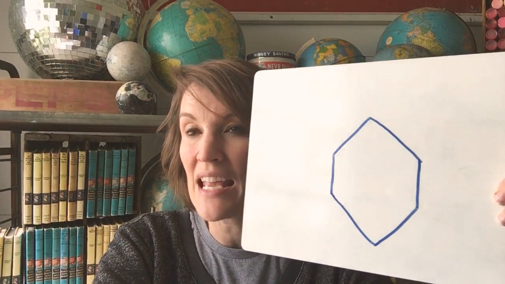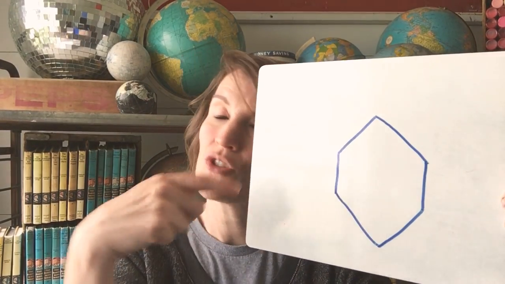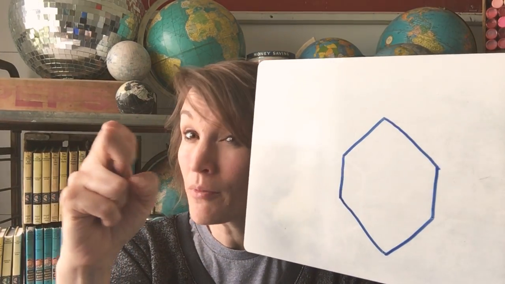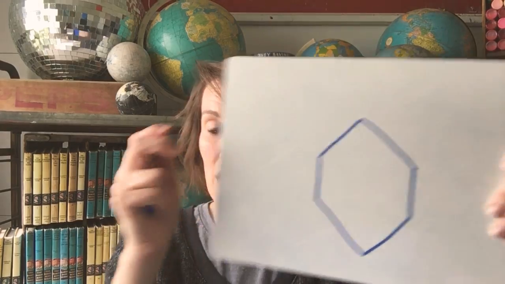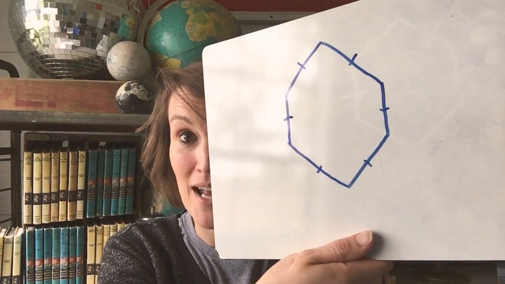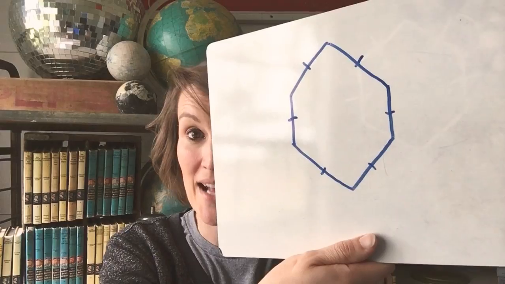All right, let's look at another shape. This is a regular hexagon. Now, if you remember, if I say something is regular, now my drawing's not perfect, y'all, but if something is regular, it means that all sides are equal. So we can put little lines like that, and that marks that all sides are equal. That is a regular hexagon.